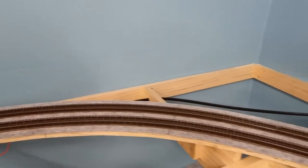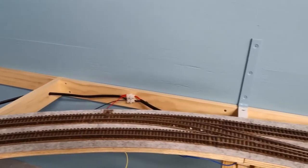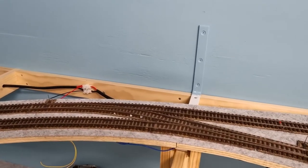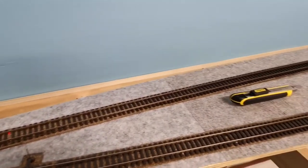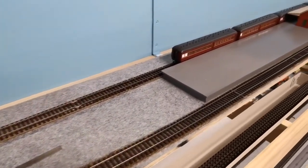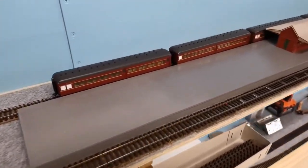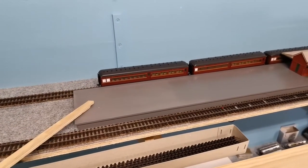And then you'll see on this end over here, I've wired in, put the track work in for the crossover in front of the station, and I've got another one that'll go in behind. So you can see there, all the track work's been laid. Now it's leading up to the station area. I've got track laid on both sides. Right now, I've got the platform screwed in place.